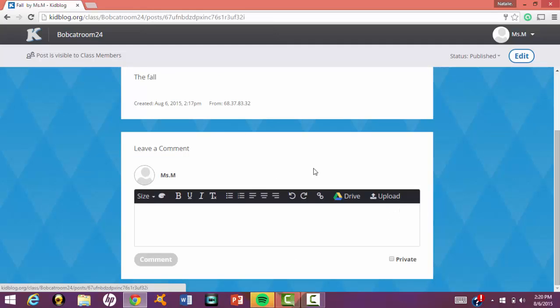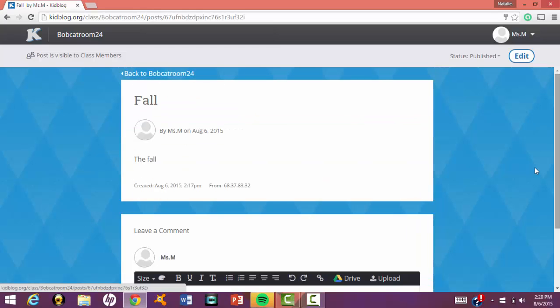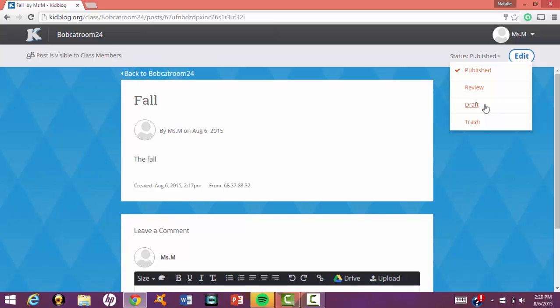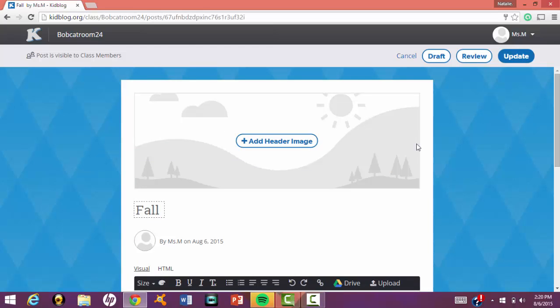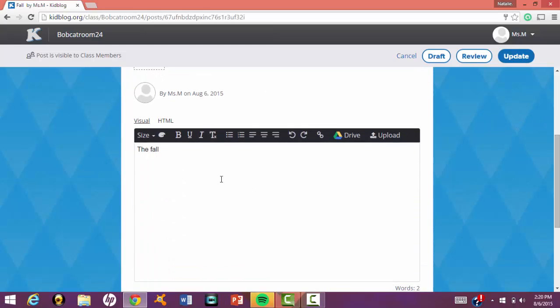The author of the post can read the comments, and what they can do is maybe somebody wrote a comment that said, you know, Miss Am, I really liked your work, but you're lacking detail on the 3rd sentence. So the student, the author, can come back to their post and they can go to publish, drop it down, and they can go to edit, and they can go ahead and edit their work. So as I said, they need more detail. Fall as well. You know, obviously it's not a complete sentence. But then they can make the revisions that their teammates offered them, and then they can update it.